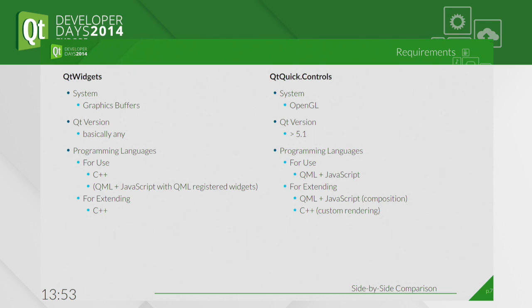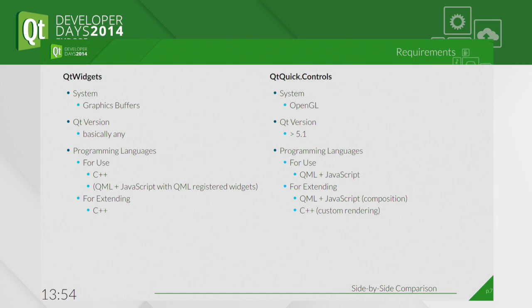QtQuick controls started to appear in 5.1 and have been continually updated and enhanced in newer versions. So it should be greater than or equal to 5.1, but I'd say a lot of useful stuff has been added, for example, in 5.3. I'm pretty sure some very useful stuff will be added in 5.4 and so on. So the most recent version here is really always an extension in features, not just smaller features or bug fixes. It's really getting newer significant portions of the goals solved in newer versions of Qt.